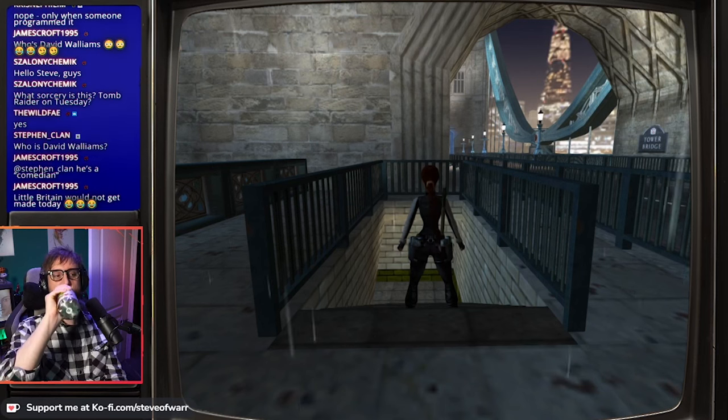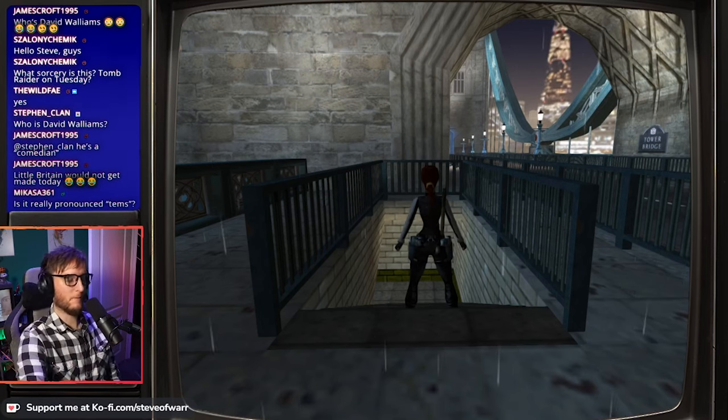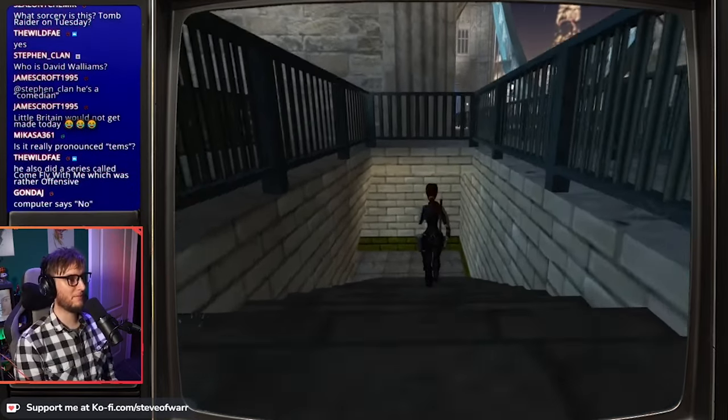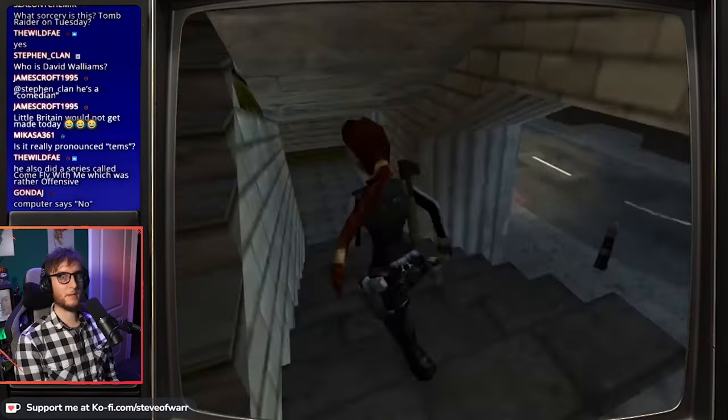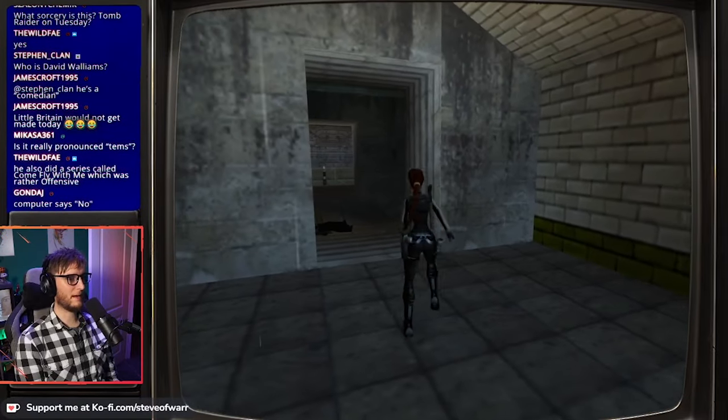Hello, Sazoni. I know. What sorcery is this? Tomb Raider on a Tuesday. It's so we can have a double bill of Resident Evil 4 remake next week. Right, let's go back into the underground.